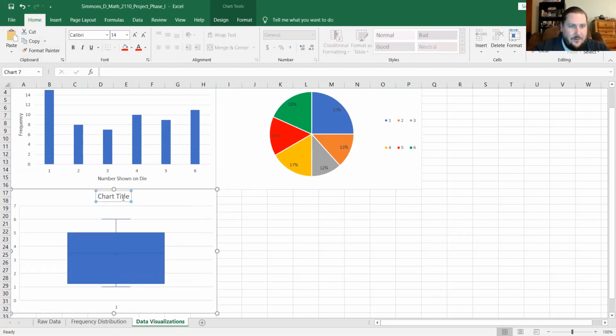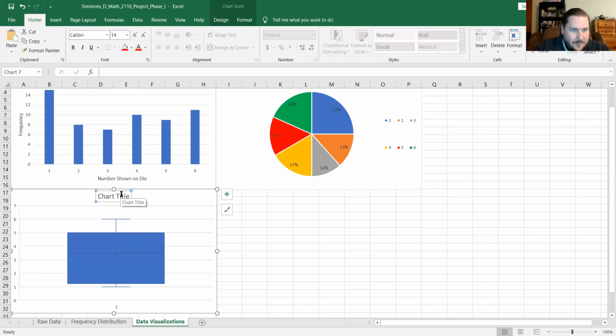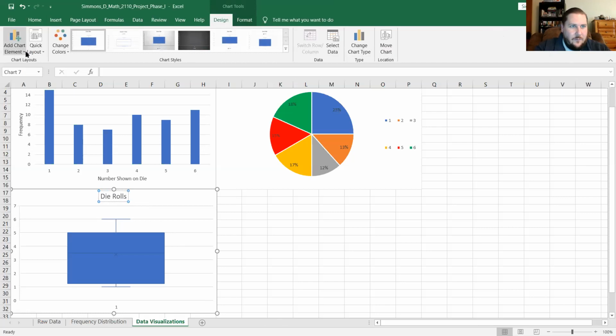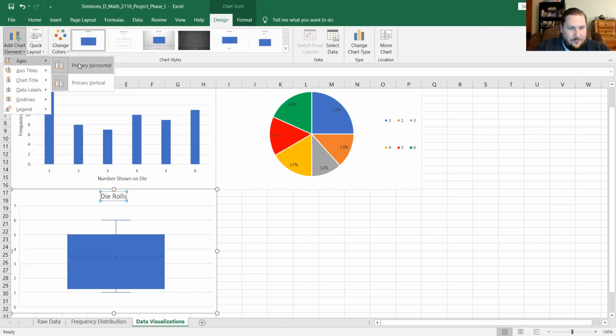Need to rename it. The chart title again should be, it doesn't want to cooperate with me for some reason. There we go. The chart title will be die rolls yet again. And in this case, we don't actually need the horizontal axis labeled here.